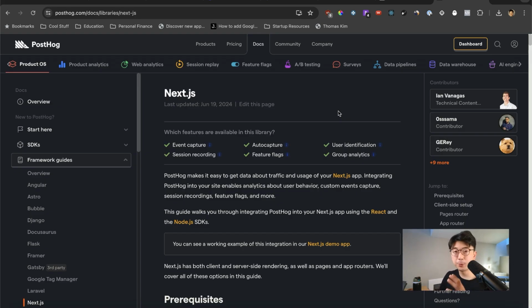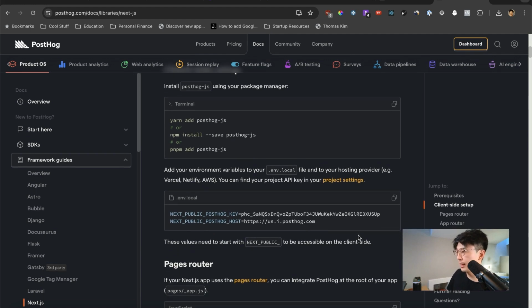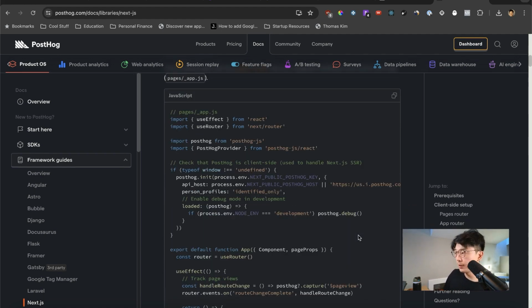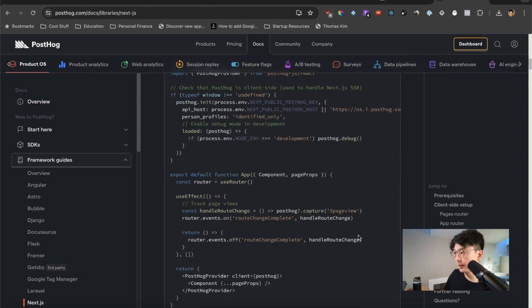And one thing that I really love that PostHog does super well that I think Google does a really poor job doing is their developer documentation, particularly their developer documentation of using a much more modern full stack engineering framework like Next.js. PostHog does a phenomenal job of doing that. It walks you through just how to set everything up. Really simple. Over the years, they've actually reduced the amount of code that you have to add to your product to get PostHog working there. And I have no complaint.